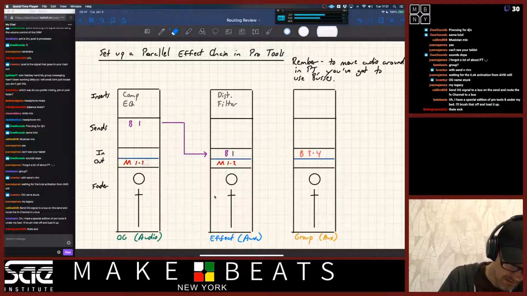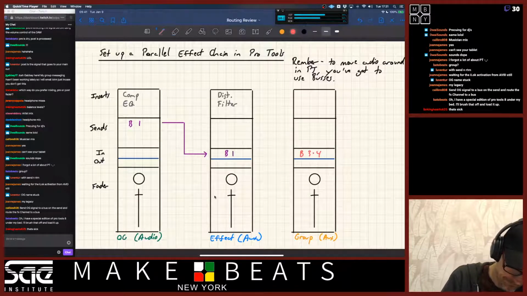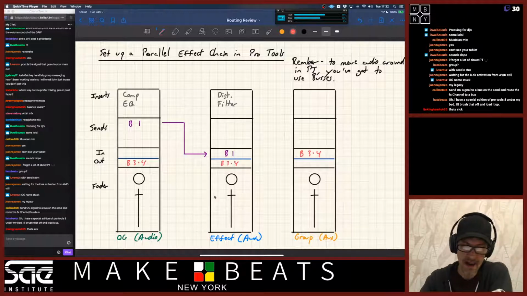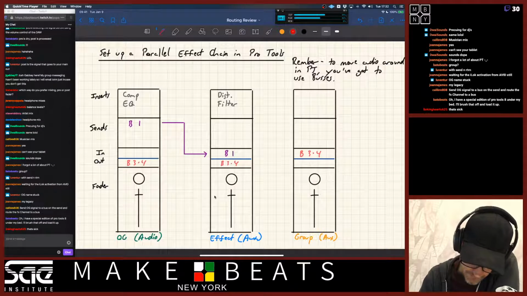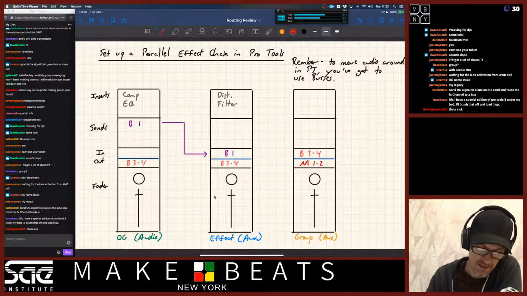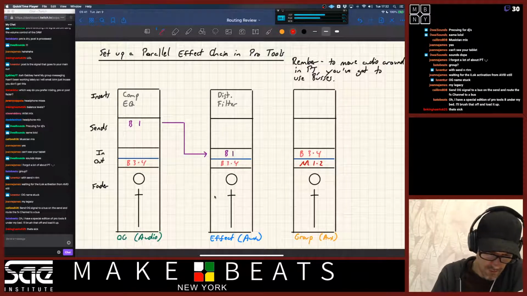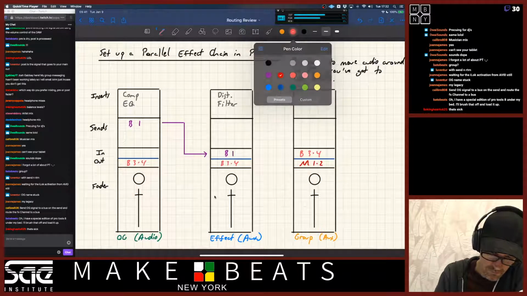So everything is going to bus 3 and 4. And now the output of this one is going to go to my master. Now, if I wanted to, I could put some effects on these two here. Let's go ahead and just route them.